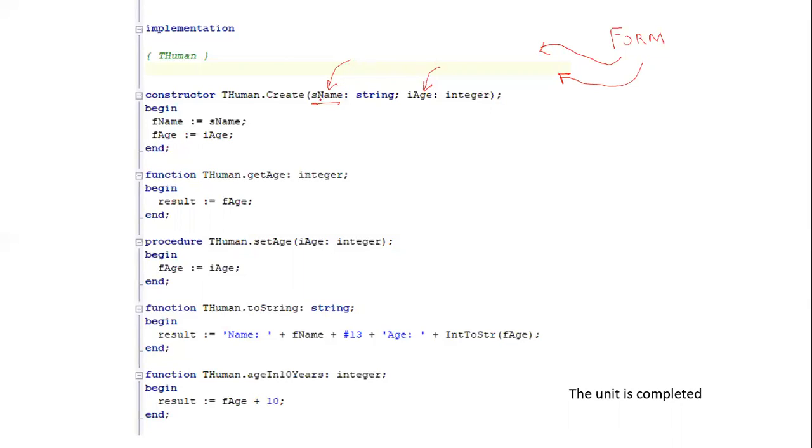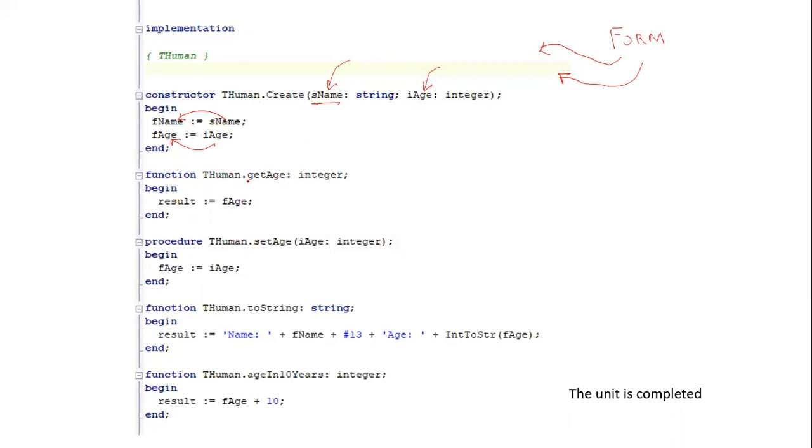It will then be received by the create constructor. It will receive the name and the age, and it then assigns the name and the age to the attribute. Recall, we said that the purpose of the constructor is to assign or initialize values to the attributes.